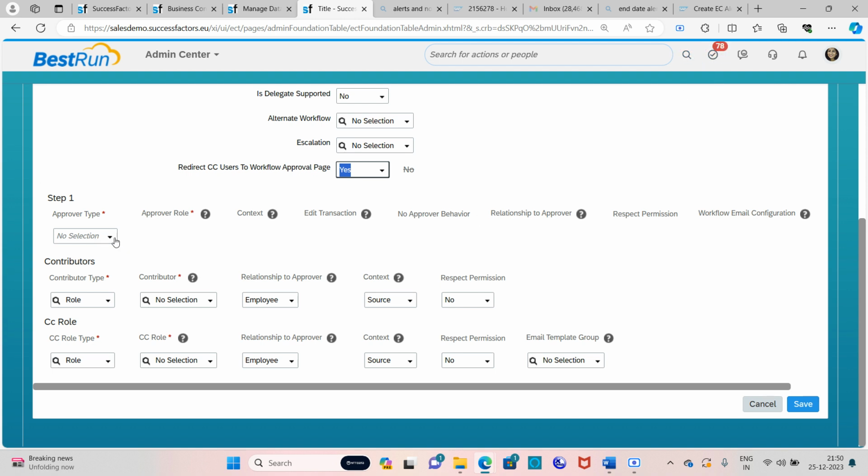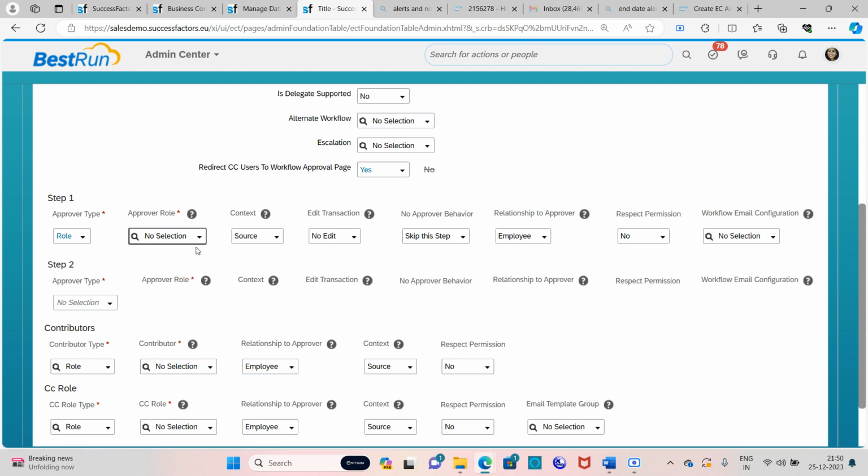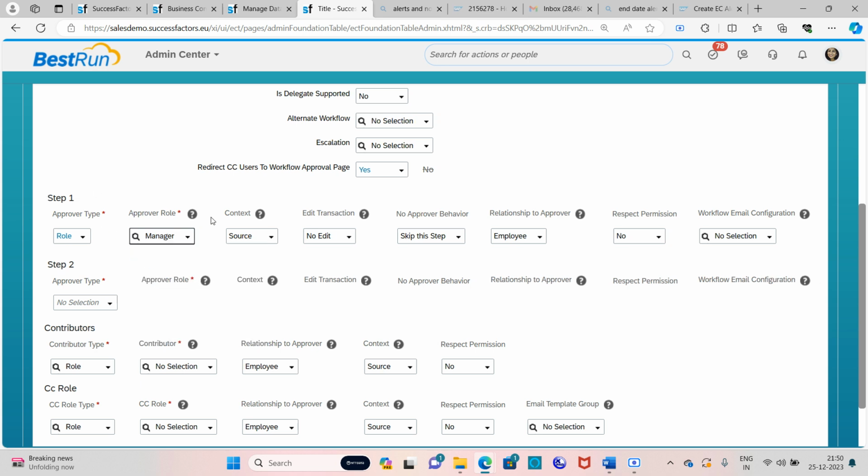So in order to populate that to-do notification to the manager, you'll be keeping role as manager here. Step 1 defines the to-do notifications for the managers. Step 2 also defines the same, until and unless you have a dynamic group or a dynamic role. So here a to-do notification will go to the particular employee's manager.